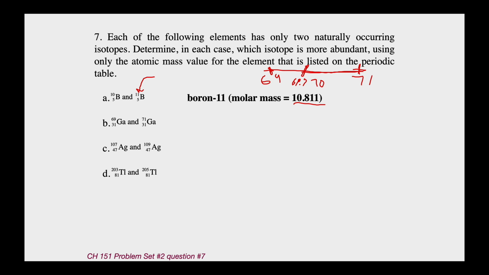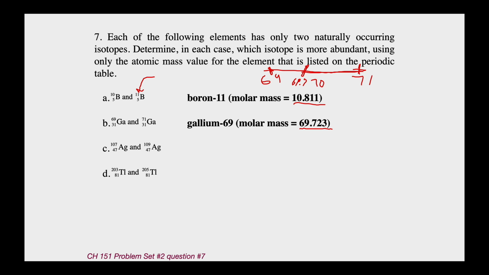So you can see that 69.7, if that's the average of all the galliums, 69.7 is closer to 69 than it is 71. So I would predict, based on this information, that 69 is more abundant, and it is, all right? If you have 69 and 71, the halfway point would be 70, all right? That would be 50-50. But we don't have a 50-50 thing. It's 69.7. And 69.7 is closer to 69 than it is 71. So again, this number line thing works really well for me. I can use that sometimes to figure out which one is more abundant, and you can too.